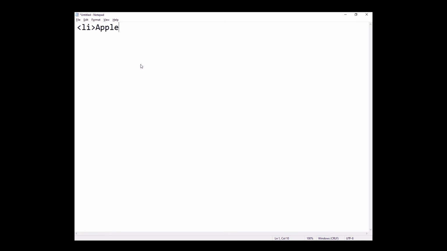So I give here Apple and close this. So this is the basic syntax for defining one list item in your web page. So you can give how many ever you want, ranging from 1 to infinity. That depends upon how many list items you have. So we'll next go defining to our other list item. We have orange. I've defined another one here, and I'll just define another one in mango. So I've mentioned 3 list items over here. You can mention how many ever you want, but I want just 3 list items over here for explanation.